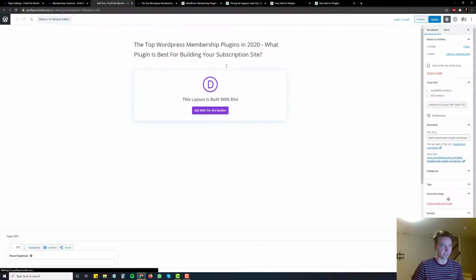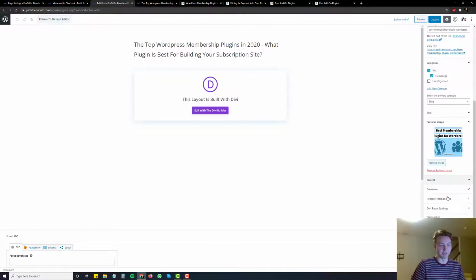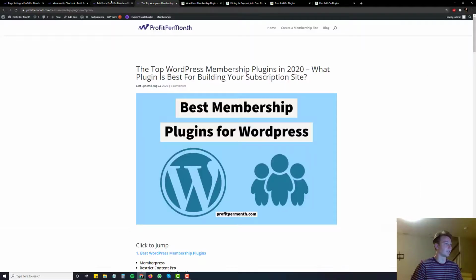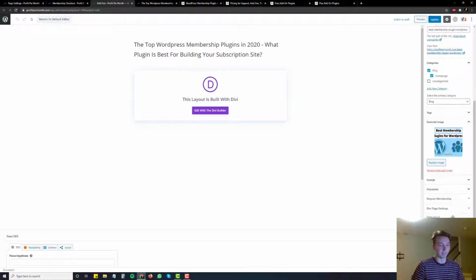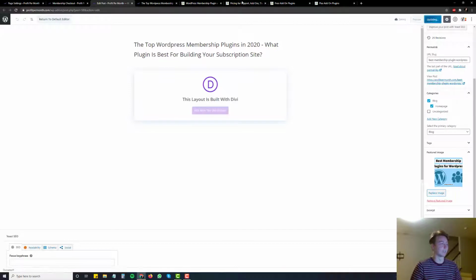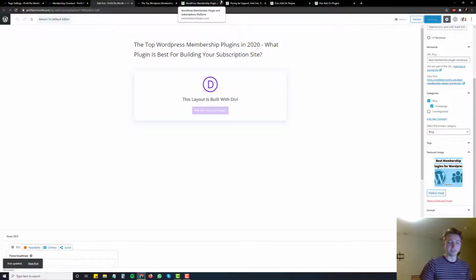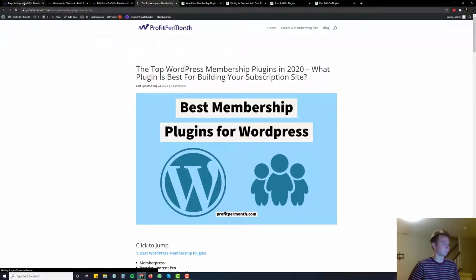So this is a free page on our site, but showing you an example, if we wanted to lock this page and make it members only, this is exactly how we do that. So you just come to your page editor here in the WordPress editor, go to Document down to Require Membership, and just check your membership level. Boom, basic. Update that, and now that page will only be visible to members who have purchased that membership level and are logged into your site.